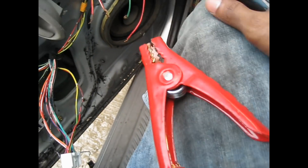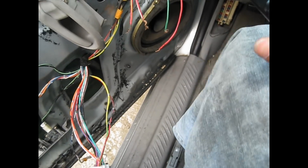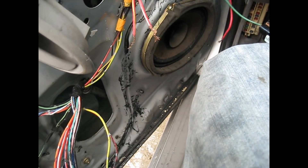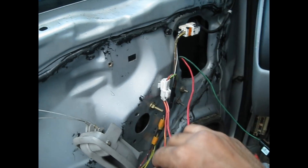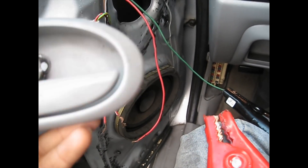I don't want these two wires to touch together because they're connected to the battery, so I'm going to separate them. The green one — I connect it like this, try to hold it, then get the other wire and put it here. As you can see, the window is all the way down. Okay, that's it — that's how to get your window up quickly if your power window switch is not working.